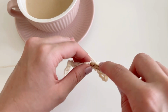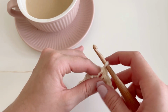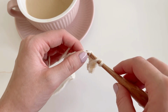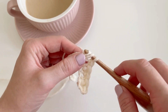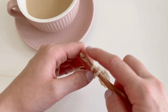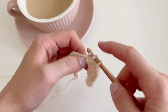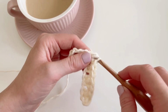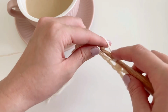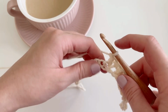So there's a double crochet. Our next chain, we're going to work a single crochet. And then in the next chain, a double crochet. So you're just alternating single crochets and double crochets. You want to start and end your row on a single crochet. So here's another single crochet, and then double crochet, and single crochet. I'm going to fast forward now to the end of the row, and I'll meet you there and show you how to finish the row and turn.